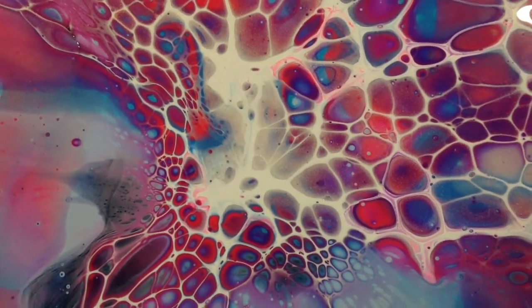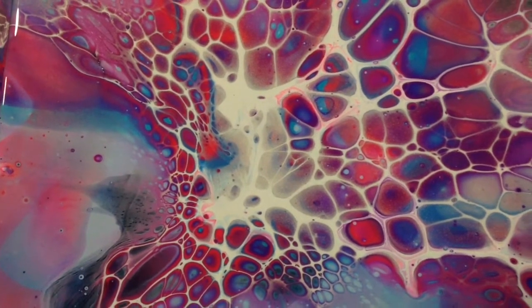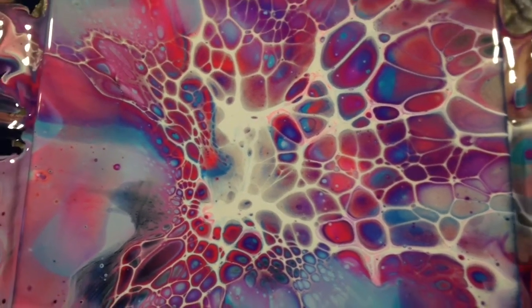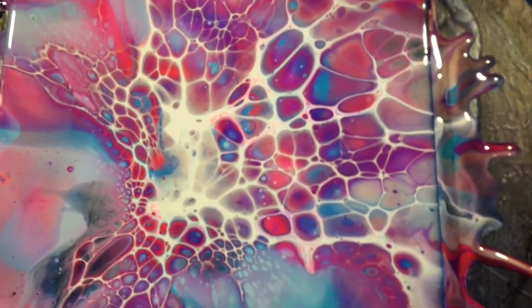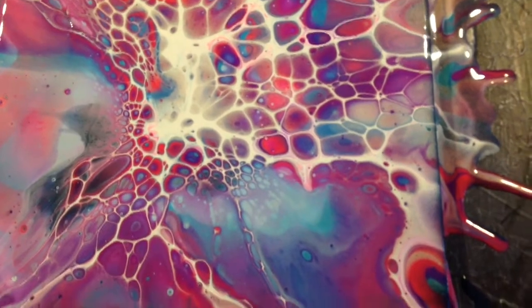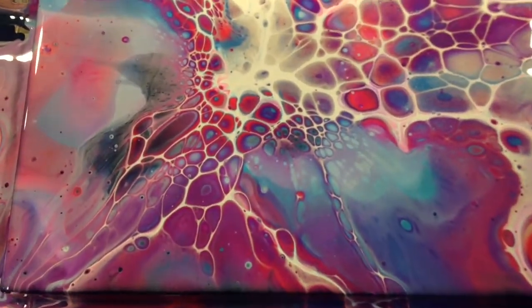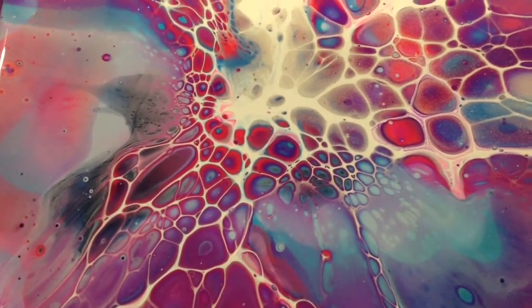I love the way the, I believe that's Comet. I put Comet down last, so with the white activator, it's kind of given the white activator a golden hue glow. But we have some beautiful, beautiful lacing here. As I say, I'm going to finish on these ghost cells here, which are absolutely amazing.